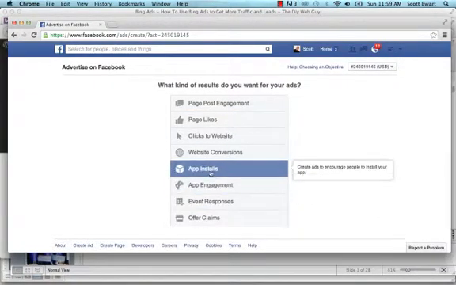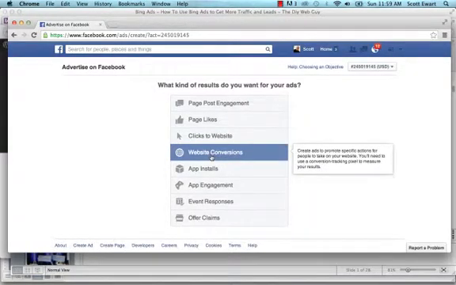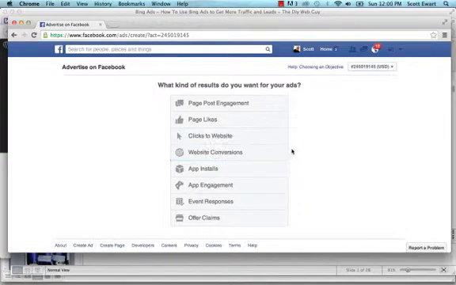All right, now some of these other things inside of here, I'm not going to talk about right now because I don't normally use those, but these are for apps. This is, you can put a conversion, so if somebody actually clicks on your page and then they actually take an action, then you can track that and measure that, and you only pay for certain things that people do on your site, so that ends up costing you more. Okay, so those are the different things that you can do.